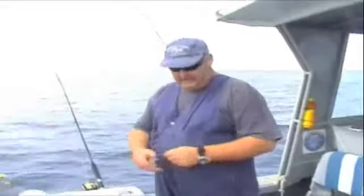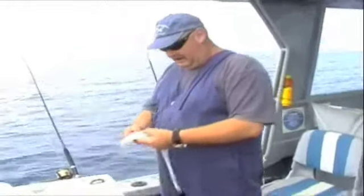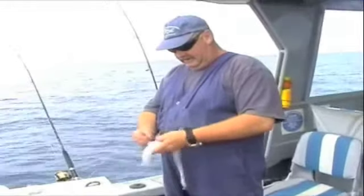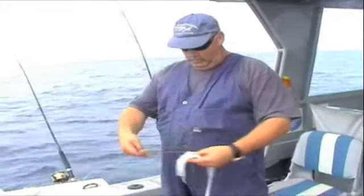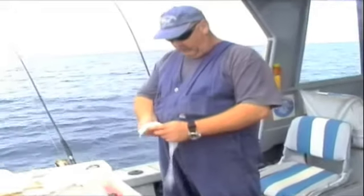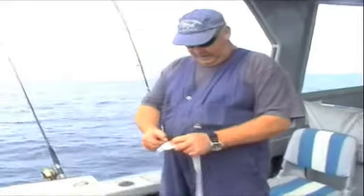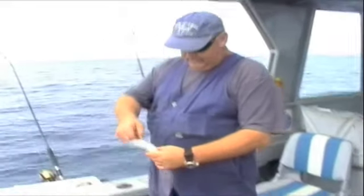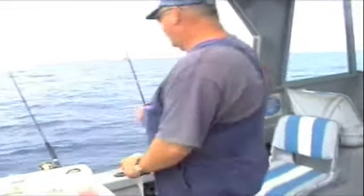What we're going to do now — we've tried a few different baits, now we're going to try the trusty squid head. You can never beat fresh bait, so we're going to have a crack with a double hook setup. One hook runs up and down the line. You face one one way, face the other the other way. Show them plenty of hook — they don't know what a hook is. Ron's away again, Tony's away again.